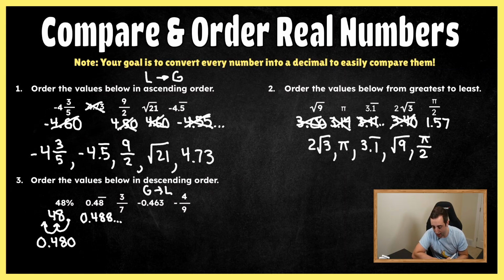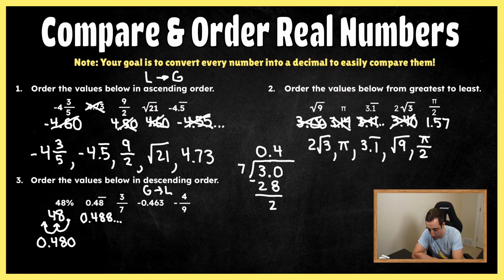Now let's move on to the fraction, which is 3/7. So just like we did before, we're going to be doing some division here. So the 3 is on the inside, 7 is on the outside. 7 does not fit into 3 at all, so that's 0. And to continue this, we're going to put a decimal point followed by a 0. Move that decimal point up into our final answer. 7 fits into 30 4 times. 7 times 4 is 28. We subtract, we get a remainder of 2.